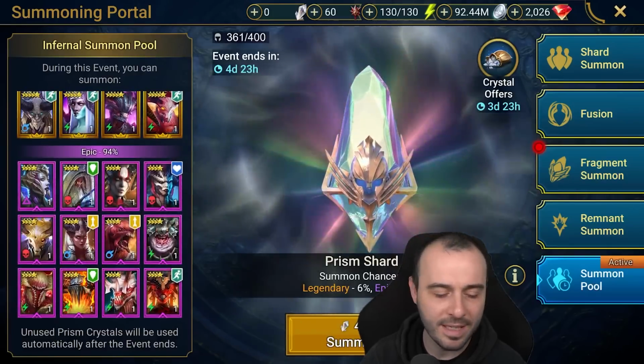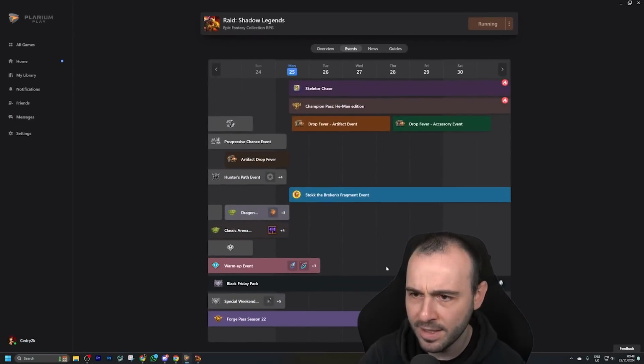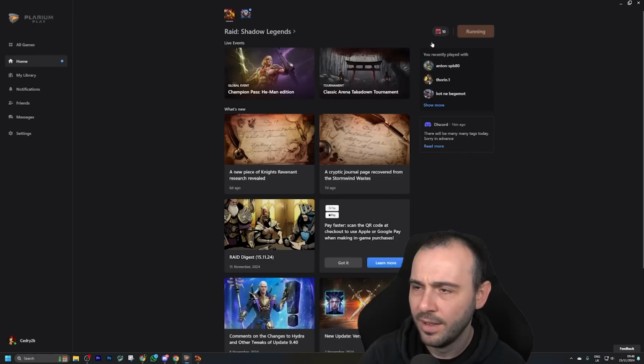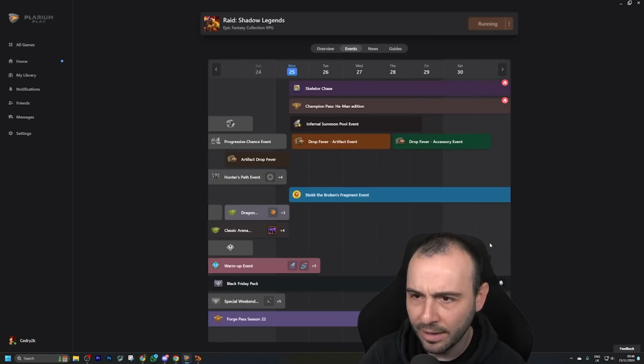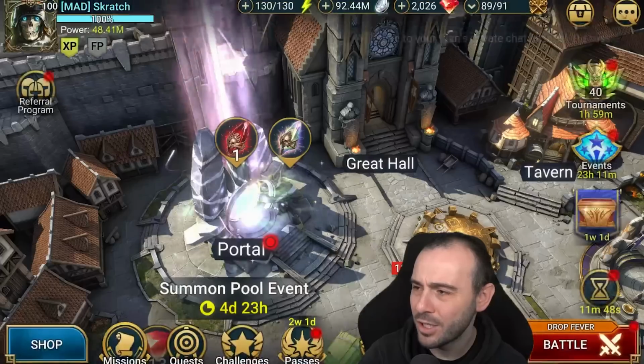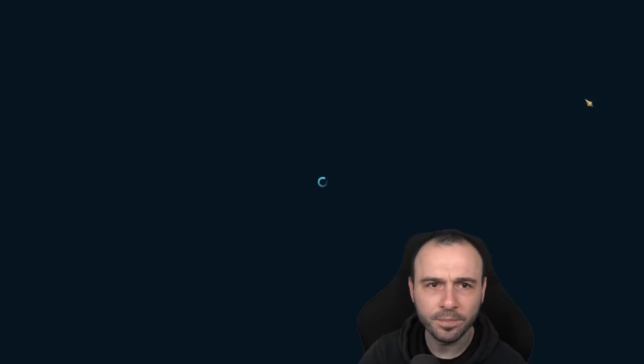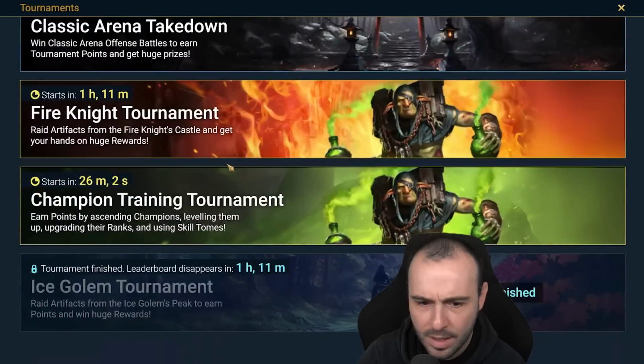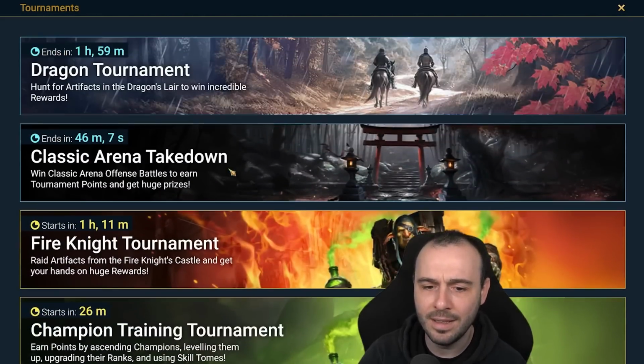And that being said, most likely we're going to have more events. Let me see if I can actually refresh this and see if we have anything. Okay. So we just have the Infernal Summoning Pool. It seems like the game is not showing us if we're going to have... most likely... okay. It's not displayed just yet.